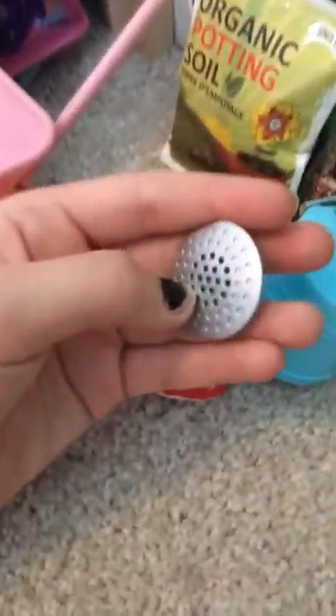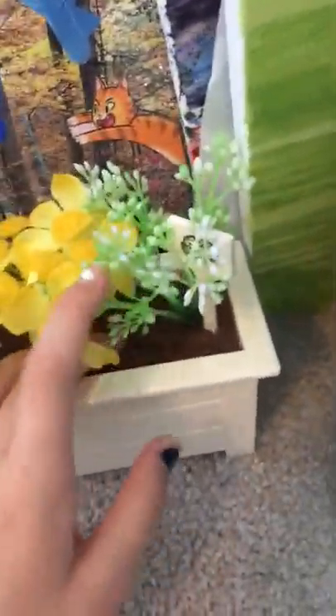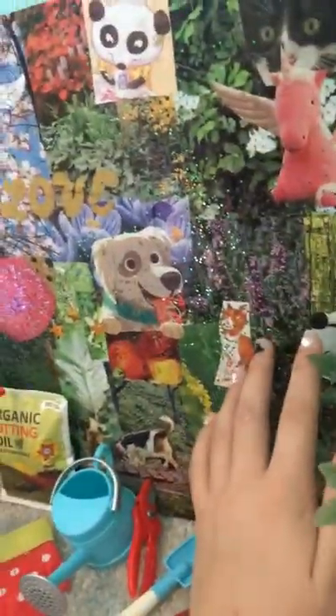And then here is Sage, and this is her backpack. And then over here we have the garden area. We have this little wheelbarrow which doesn't really fit the doll size, but it works. And then we have tomatoes, eggplant, and carrot seeds. We have these oven mitt things, potting soil, a watering can, and these cutting things for the plants, a shovel, a rake, and a little gnome. And then we have these plants that came in a container with fake dirt. I made this background in art class — it was a mixed media piece and it's kind of garden-y, so I use it as the background.